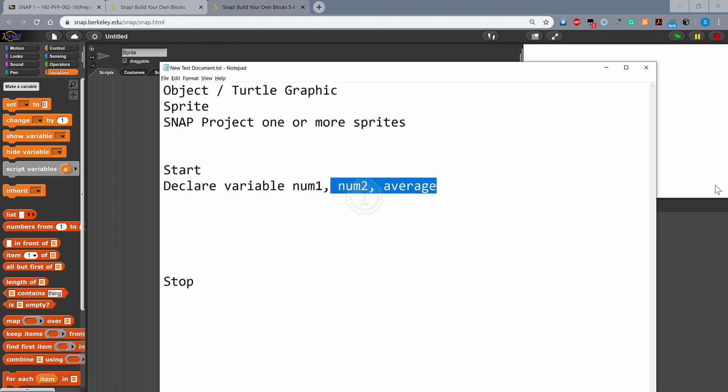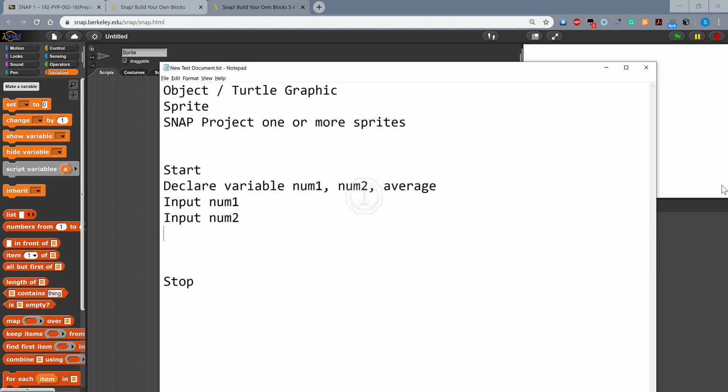So I create three variables, two for the inputs and one for the output. When you are making algorithms, you have to be sure how many variables you need, how many inputs, how many outputs. And then you need to get the inputs. You need to get the input for the first number, you need to get the input for the second number. This is just like the calculator asking you to give it the first number and the second number. Similarly, we need to write an algorithm in such a way that we can receive input from the user.